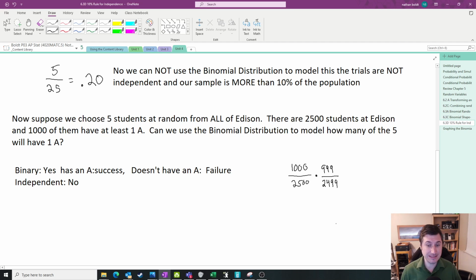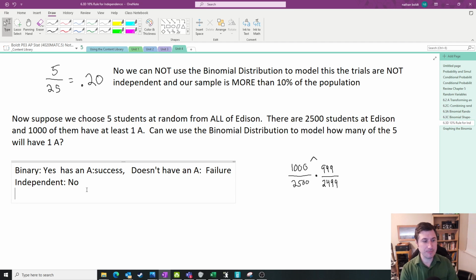That's different. But I think you might see why it doesn't matter. Yes, it is different, but are these two fractions really that different? When it comes down to it, no. They're so close that in this case it's not going to make a difference, and we're going to be allowed to fudge this independence rule. But we'll get there. So let's keep doing BINS. Independence, no, technically they're not. N, number. Yes, again, n is equal to 5.